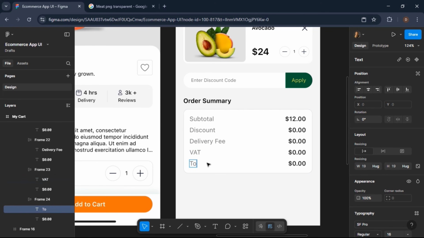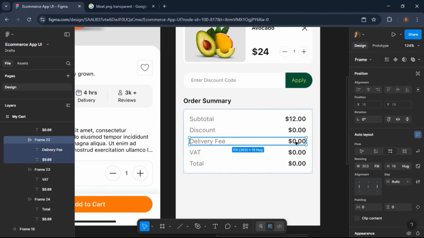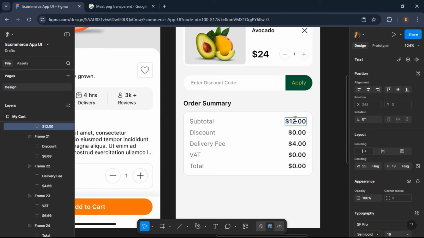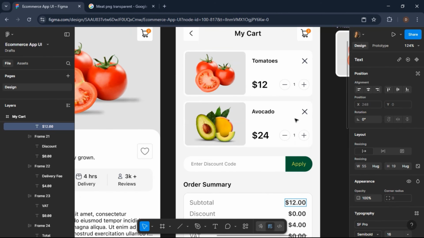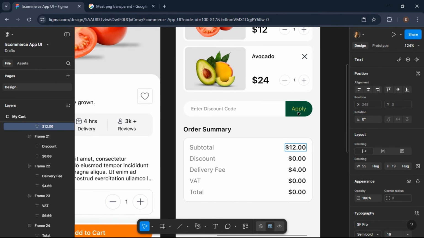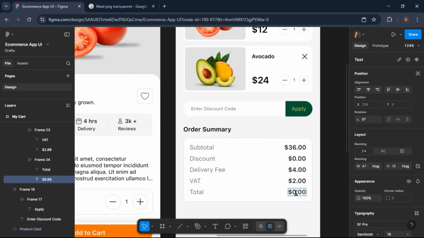And this should be for the total. So let's say delivery fee is like $4. And since we have two items, one is 24 plus this, that's like 36. And let's say VAT is like $2. So at the end of the day, we might just have like 42.